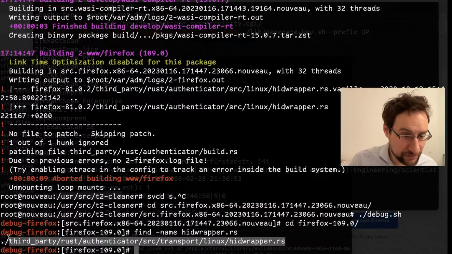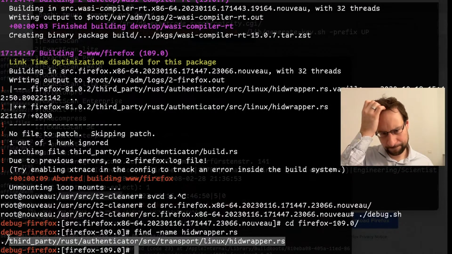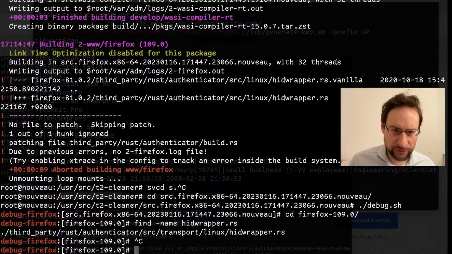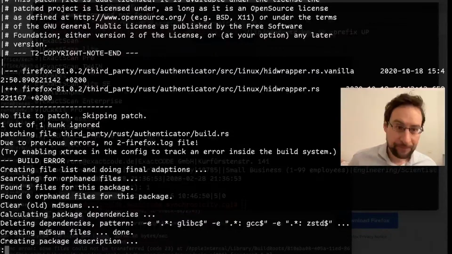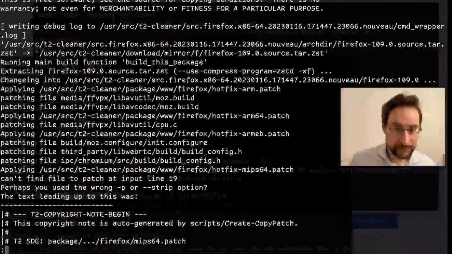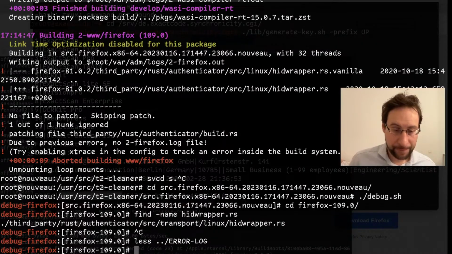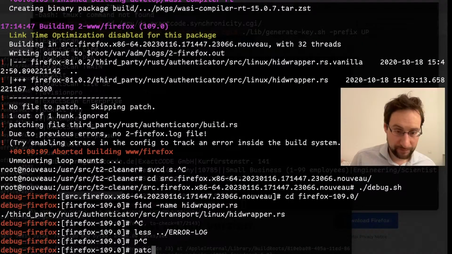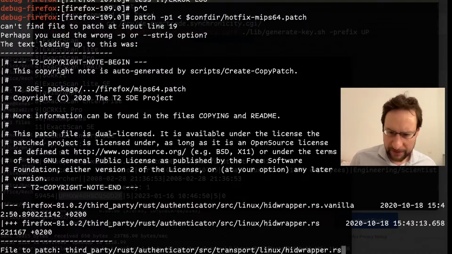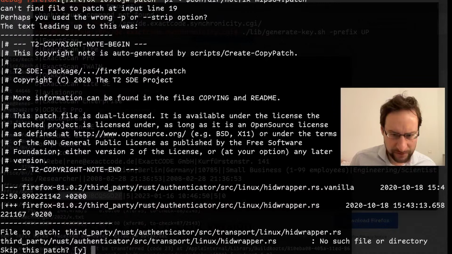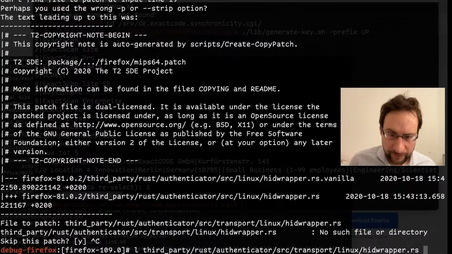Okay, what I usually do is, let's see which patch, to manually apply that. That is hotfix MIPS. Then patch P1 hotfix MIPS, and then let's patch this one. What? File to patch.